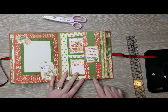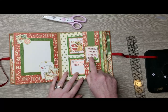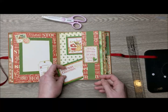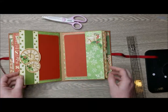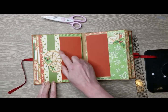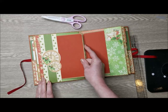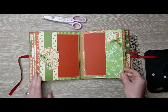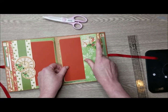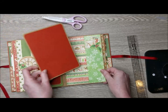For this, I added a little bit more embellishing. I did a green strip of paper with one of the cut aparts here, and our two little bifold cards using, again, the cut aparts. Here I added a green strip of paper and a couple more of those fun clocks, and we have our photo mats inside there. This is a couple of the stamps cut from the paper, as well as a fussy cut piece of the holly and berries. And you have that inside.